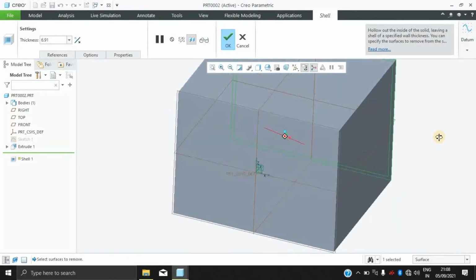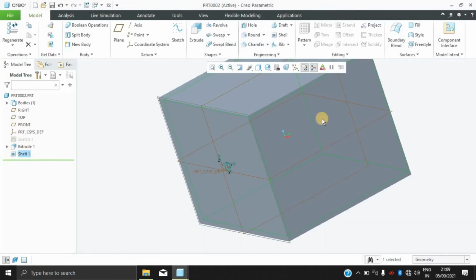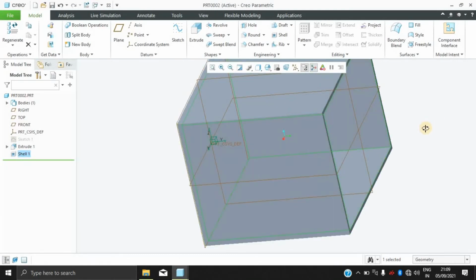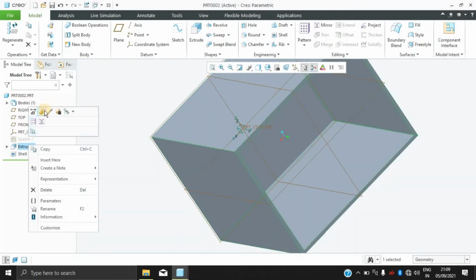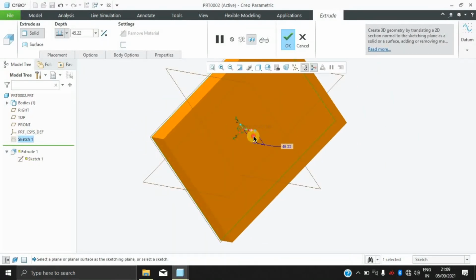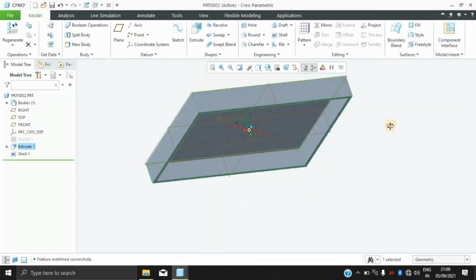Alright, now what I'll do is take this extrude down so that it becomes a shell again. Yeah, so as you can see here we have created a shell. The extrude feature, I want to edit it. I'll reduce the extrude feature to some small distance, maybe 45 will be okay. Now here you can see that we have the first face open.